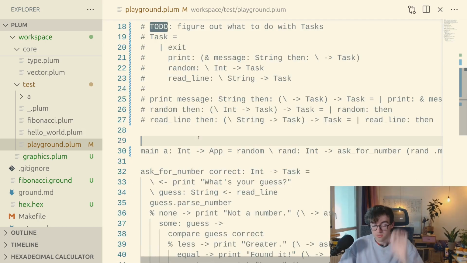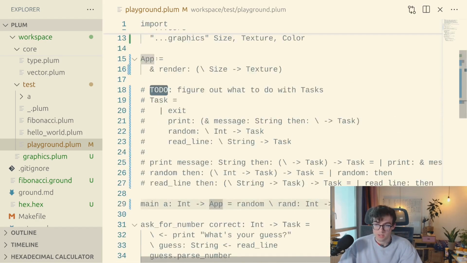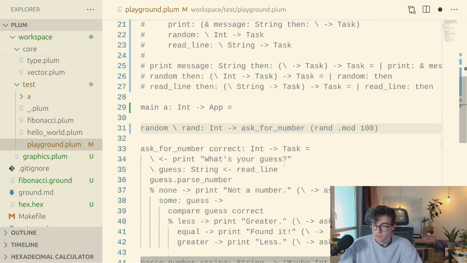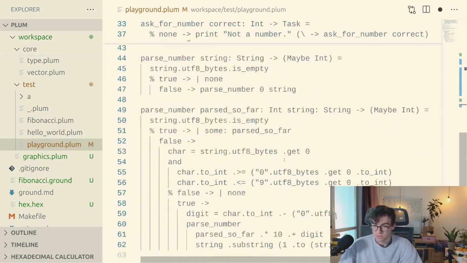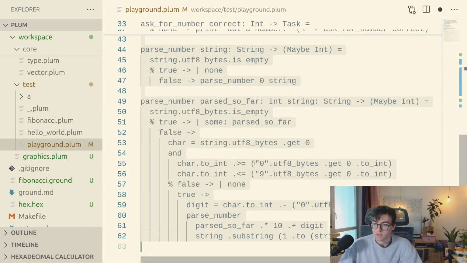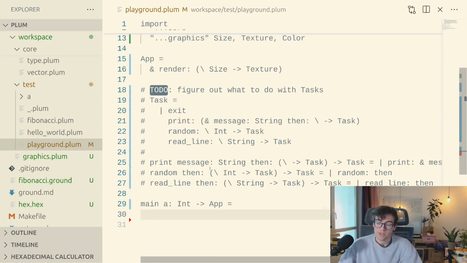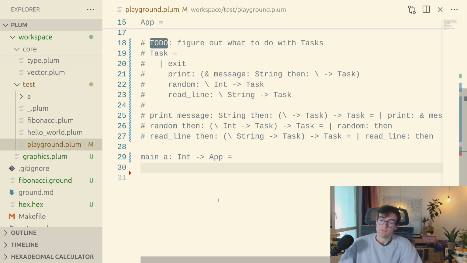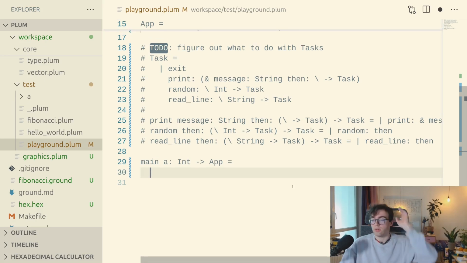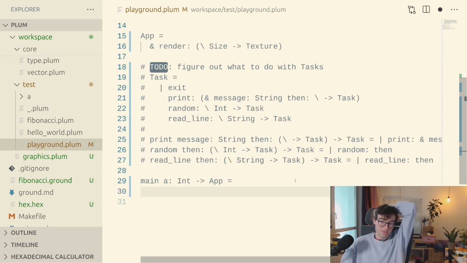All right, so then the main function is going to return like a graphical app. And let's remove the higher lower game, that you can use to guess numbers. And instead, let's say we just want to fill the screen with red, maybe.